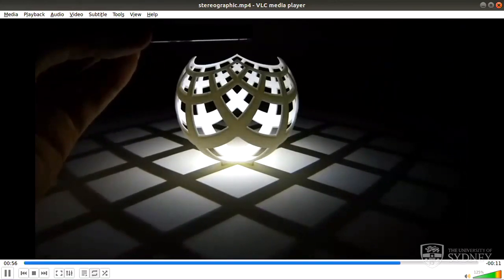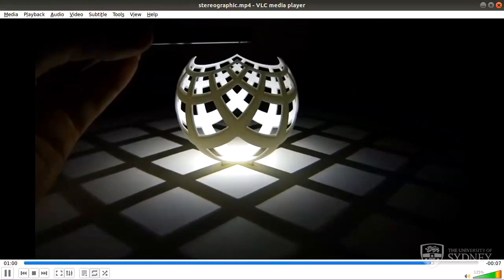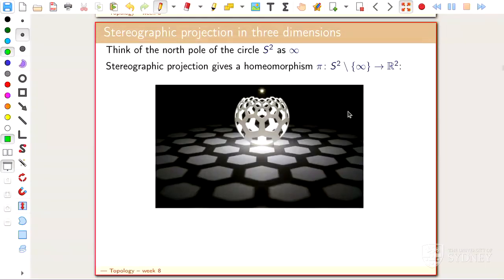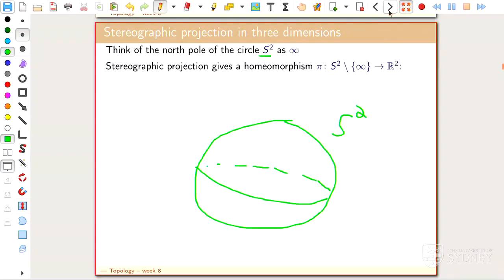And you can imagine things happening in higher dimensions. I just don't have a really good illustration anymore. Okay, let's go back. I could have done the same here, but somehow it doesn't really work in practice. Think of having a light source here. So where does this point go? Just follow the ray through it. Hope that makes some sense.